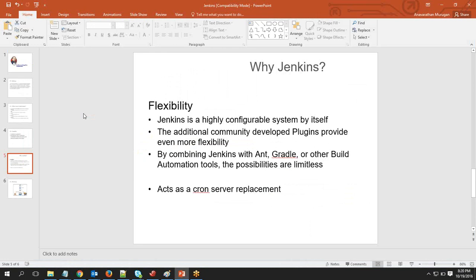But if you use Jenkins, we don't have to worry about that. There are mechanisms through which if one machine is not working, Jenkins will automatically refer to another server, whichever is reachable, for doing the task, so it acts as a replacement for our cron server. So whatever you want to run, you can put that into Jenkins and run it from Jenkins.